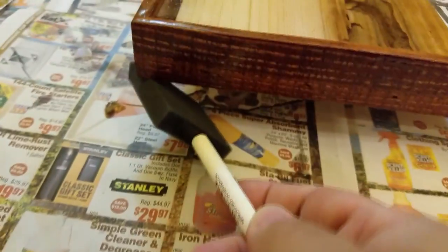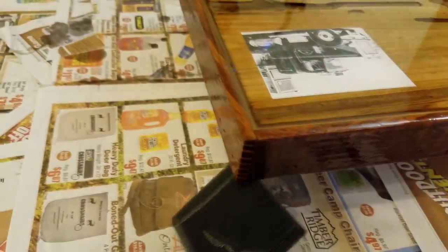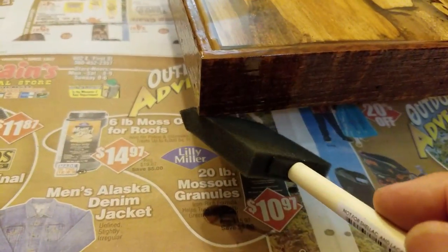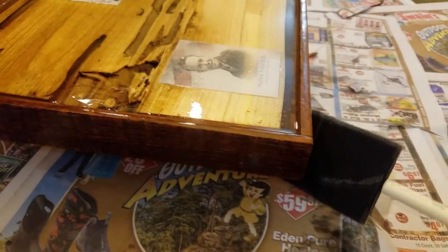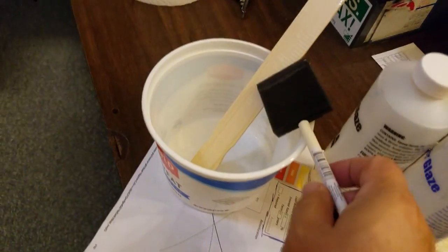Okay, so I'm just going around here. Then I'm going to go underneath with the edge of this brush and catch all the stuff that's trying to drip off here. This is kind of hard to film and work at the same time, because the camera is in my way. So we're just going to wing it. Now remember, this is the test piece for my counter project, so I want it as perfect as I can get it, but we'll just see what happens.